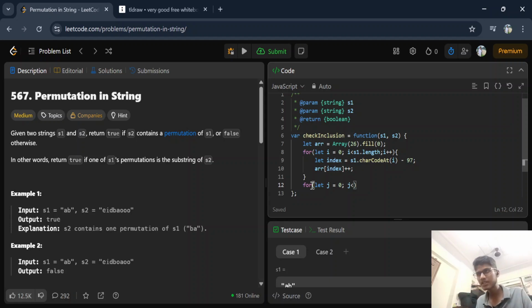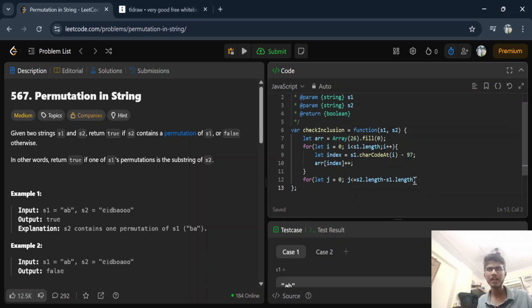So j less than s2 dot length minus s1 dot length, and less than or equal to? Let me check. Here s1 dot length is 2, s2 dot length is 8, 8 minus 2 is 6.